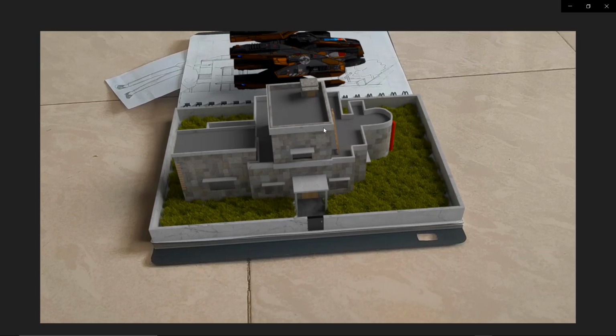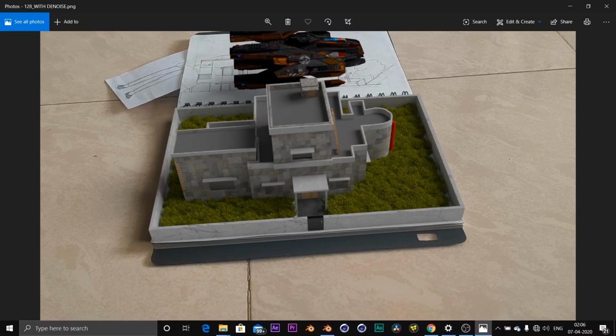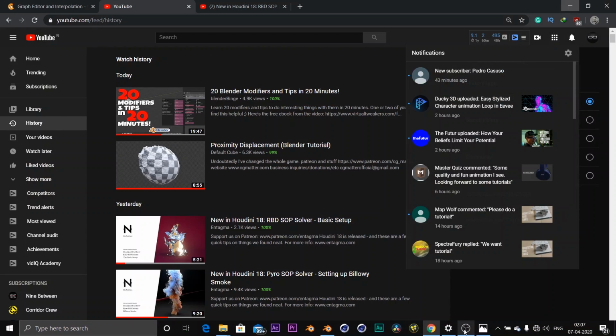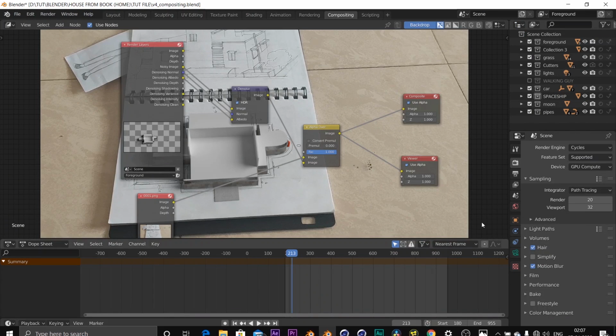So this is a photo or a rendered image which will be visible anytime. Come on, buddy. Yeah. So this is rendered with the denoised data, but not this one, not the one that we enabled. Oh, sorry. Didn't mean to open that one over here.